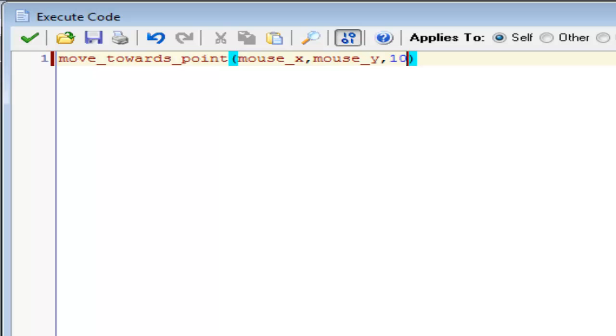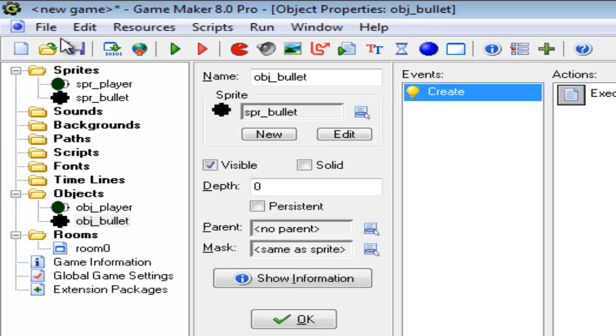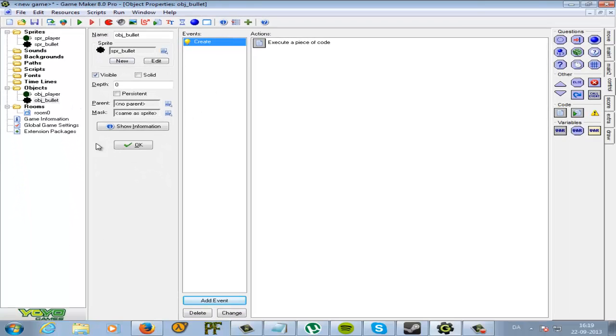Actually, no, we want some pretty fast bullets, 10. So now when it is created, it'll go towards where the mouse is with the speed of 10.